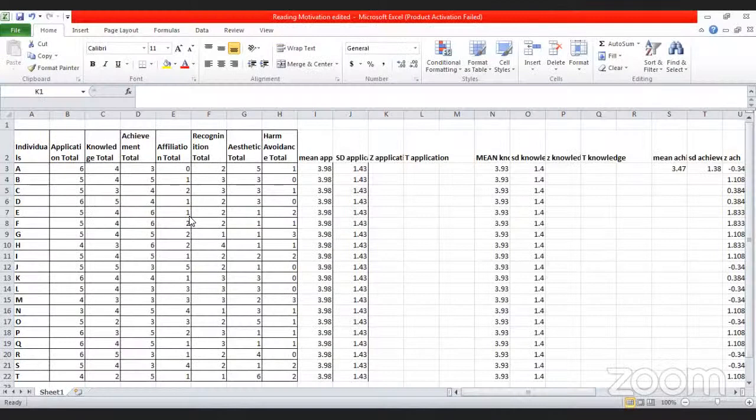Yeah, it is coming now. Is it visible completely? Yeah, it is visible. Okay, okay.